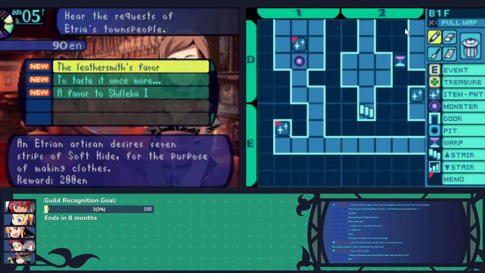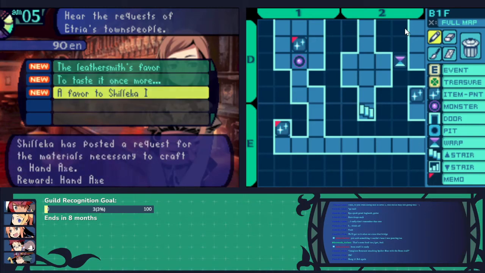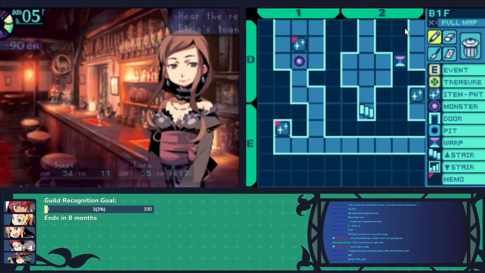Okay. Oh, right. Soft hide, and those are for moles. That stream. And oh, don't worry, I haven't unlocked... I don't know. I'll just accept them all. You can accept up to 5 quests at a time, I believe.